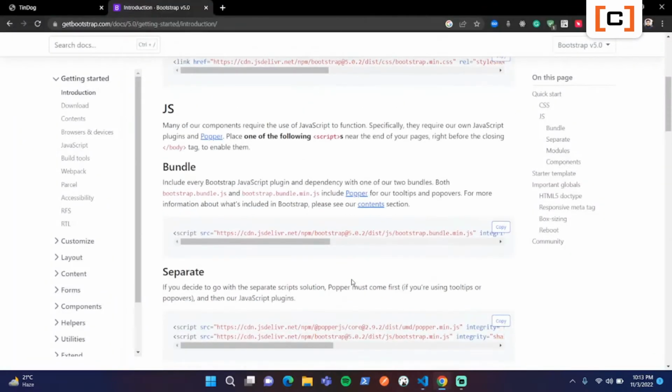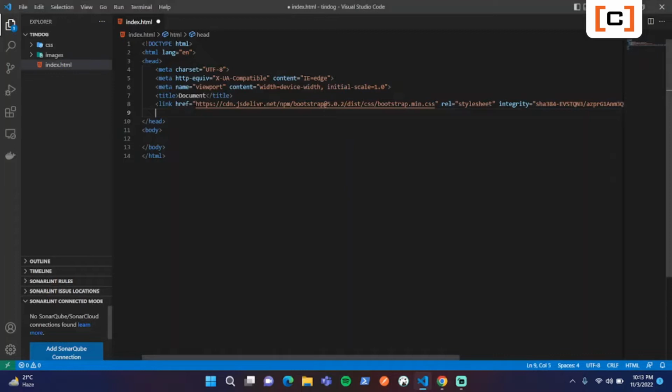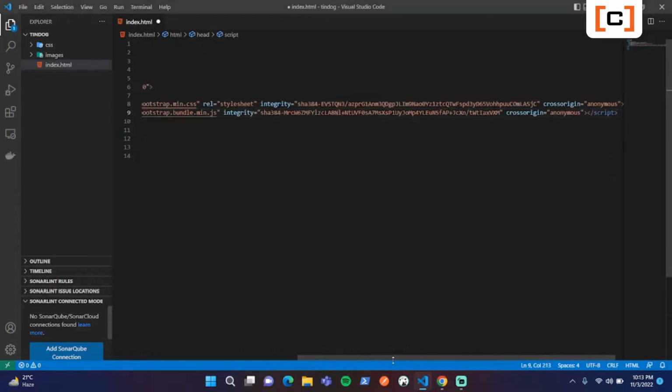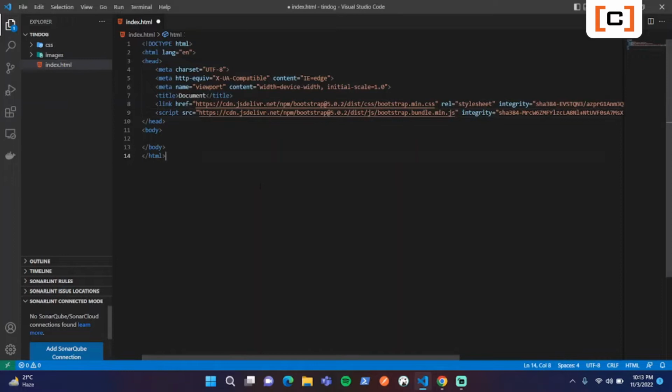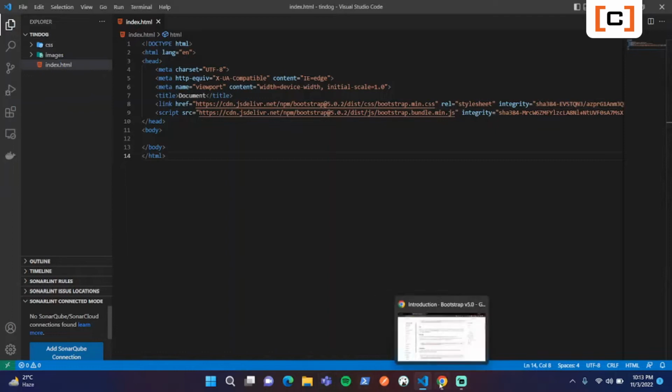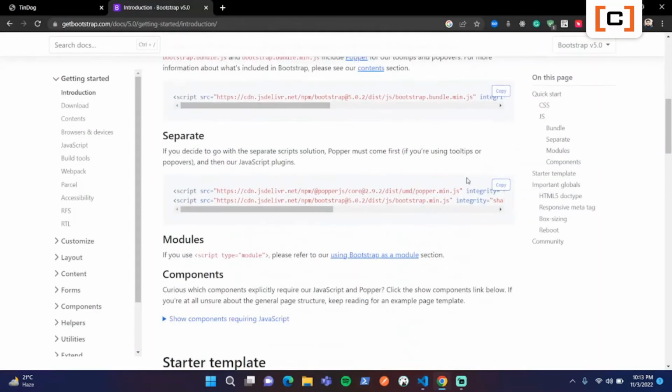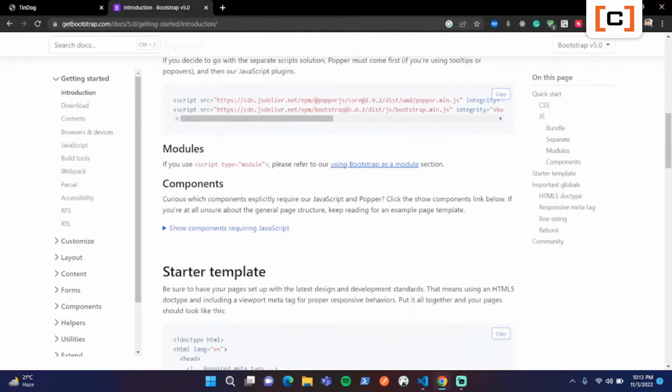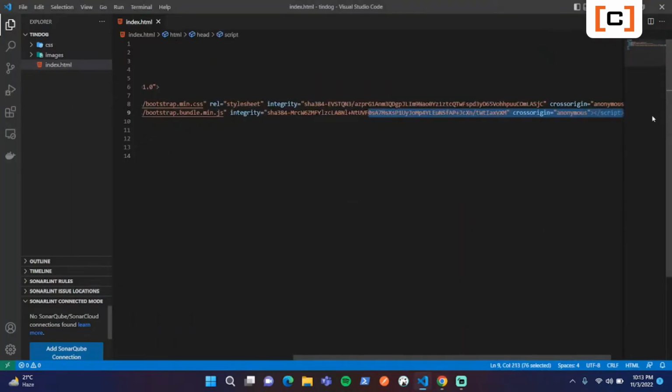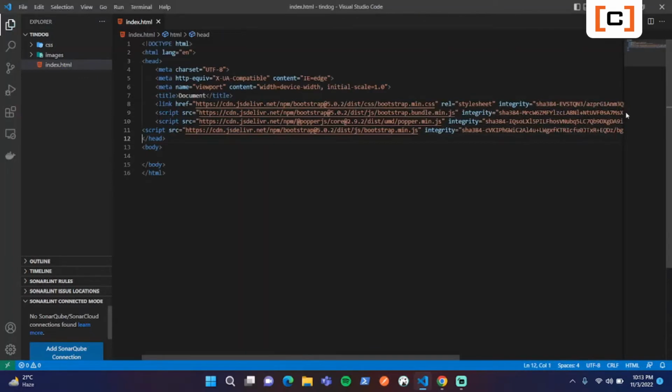Let's add the JS file, because without the JS file, some of the functionality in Bootstrap will not work. So we need the CSS file. Let's separate both these two also. Just follow along with the tutorial and you'll get to know how things are made in the end. So don't be scared to do anything here. Just relax and follow the tutorial.